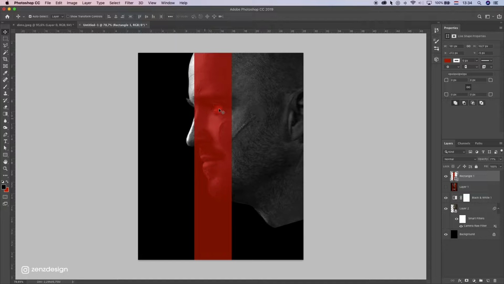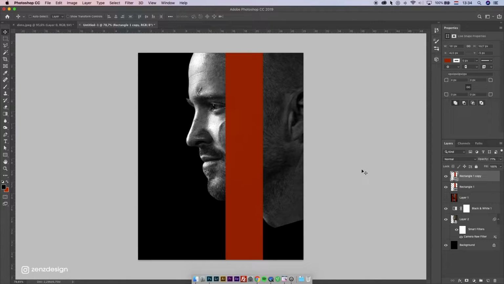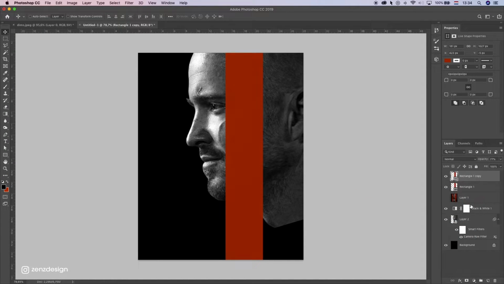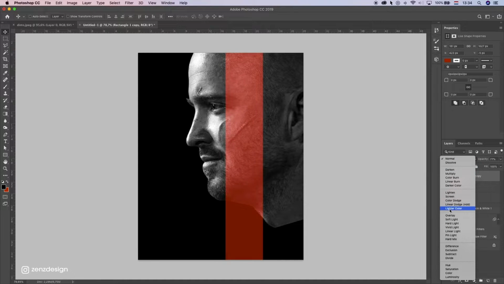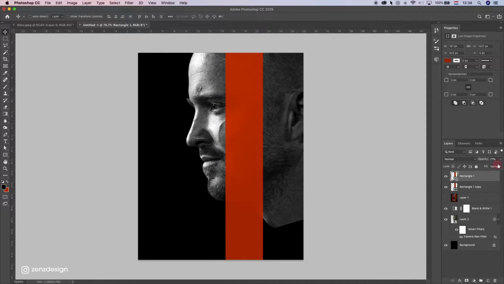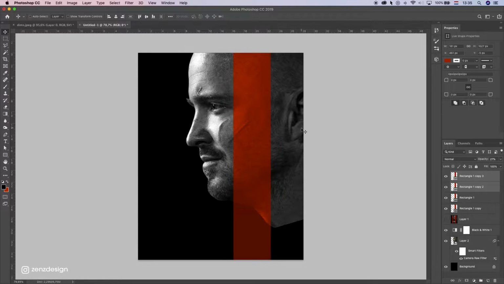And let's disable this for now. All right, now I still wanna use one of these blend modes, so I'm gonna copy this layer and change the blending mode here, one of these. Let's disable this for now and let's use vivid light and bring this up again. So we use two layers for it. One to get a color in his skin and one to make it more red. Make sure we have those here.